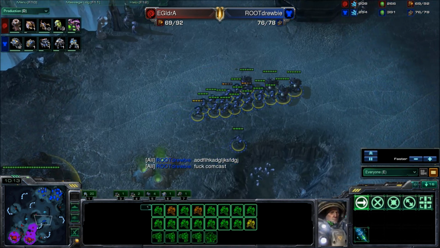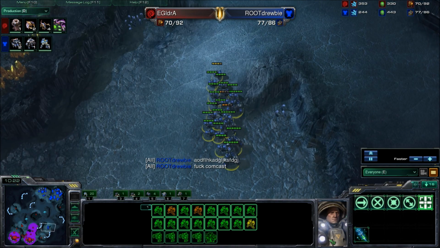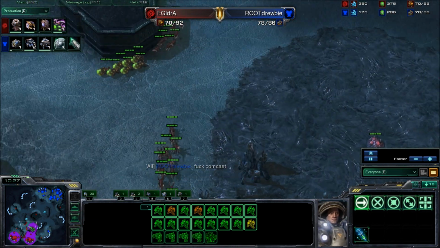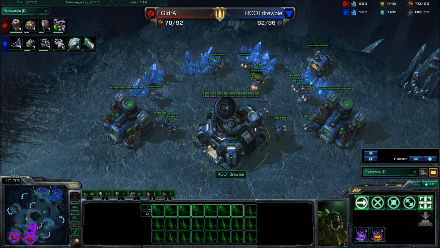Very interesting there. I figured he would actually attack that. Looks like he is complaining about some lag there. Comcast giving him a hard time, it looks like. And we do have actually a flank going on from EGIdra. EGIdra is going to go right past this base. He's going to go for the actual expansion for Drewbie.